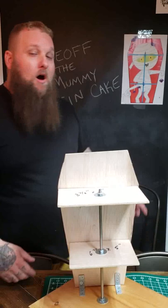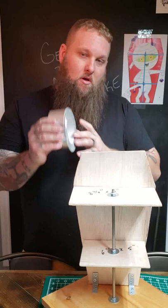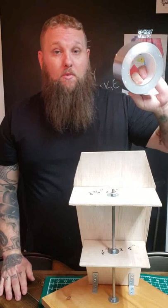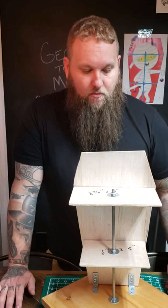We're going to continue on with the tutorial now. We're going to show you the actual making of the cake and everything, and then we'll go from stacking everything. The biggest thing before we start putting cake on the board, you want to sanitize all this. So I've done some sanding on the boards itself, and we're going to cover the entire board in the aluminum tape here. You can either use things like medical tape to cover the threaded rod or aluminum tape as well. For this particular case, we're going to use the aluminum tape. We like using it. It's pretty easy to put on. But that's pretty much it. So enjoy the rest of the video.